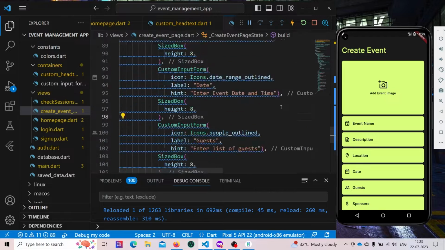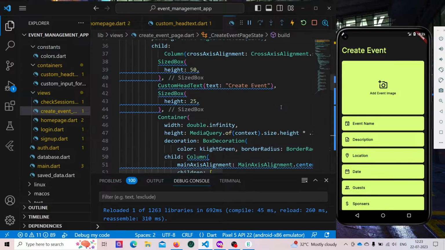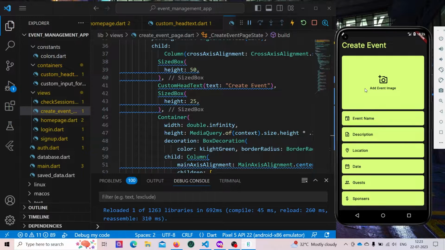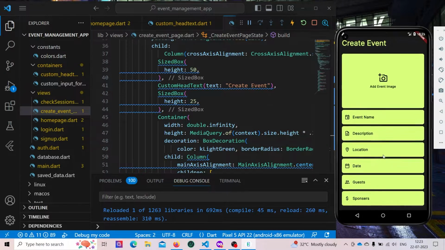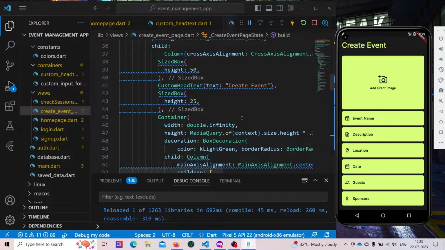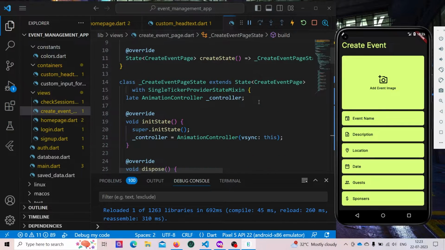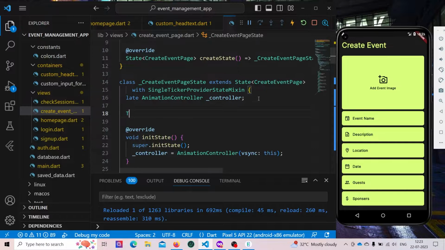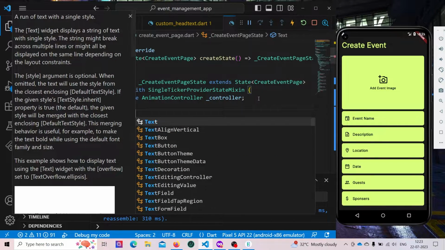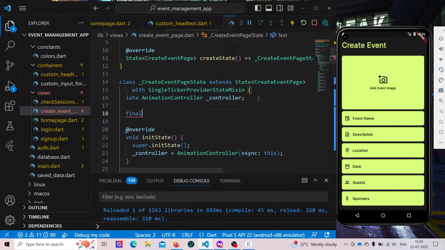We need to create controllers for this. We need to add name controller, description controller, location controller, then date time controller, guest controller, and then sponsors controller. Here we need to add several text editing controllers, so let us do it. Final text editing controller.